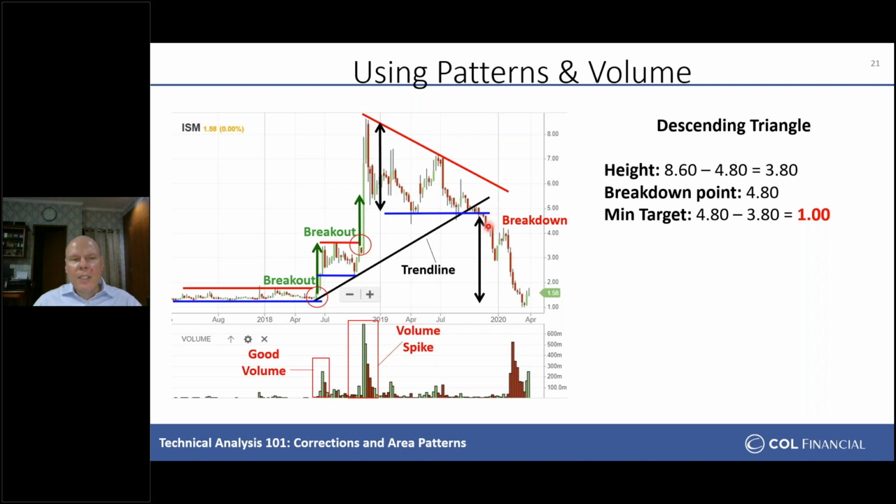So now, let's get this measuring formula, and let's now measure it on the downside here. So where's the breakdown price? Support was at 4.80. So 4.80 was the breakdown price. Let's remove 3 pesos and 80 cents from that, and it's telling me my downside target is 1 peso. You're saying, what? 4.80 to 1 peso? Are you kidding? Well, many people were telling me exactly that during that time. And please look at where the price had fallen to.